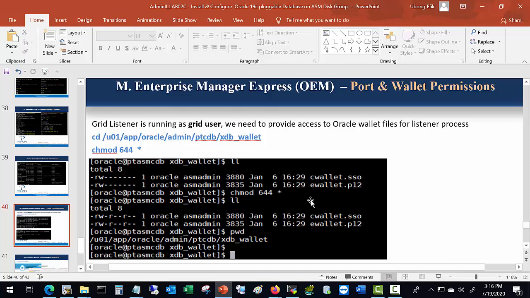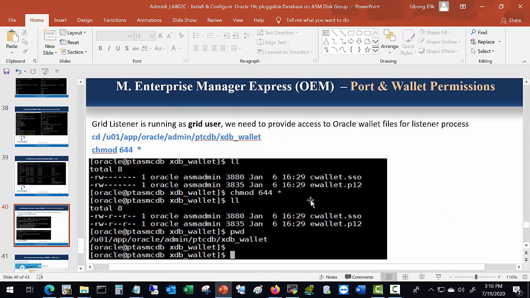Although ultimately we want to register these databases with Oracle Enterprise Manager Cloud Control, we did ensure that OEM Express was activated. And so now this is very critical. 19c will only allow us to use the HTTPS access to OEM Express.